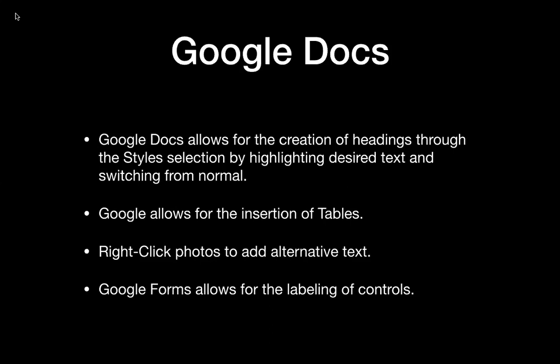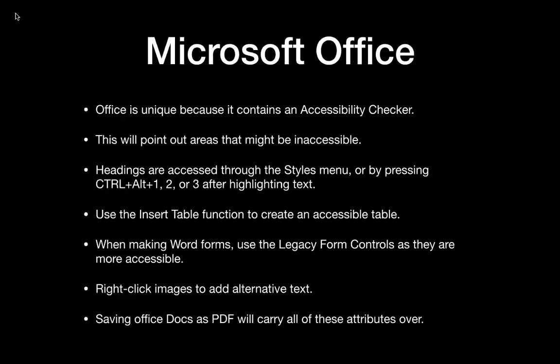Final implementation is in Microsoft Office. One of the unique things that Microsoft Office has is an accessibility checker. You can go through and have it run. It would be a lot like a spelling and grammar checker, and that would allow you to be able to find any outlying accessibility issues. I'll have a link to that at the end of the presentation, and it is in the ribbons that you can find that.